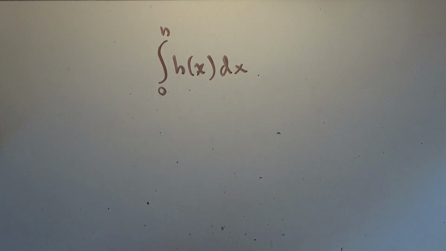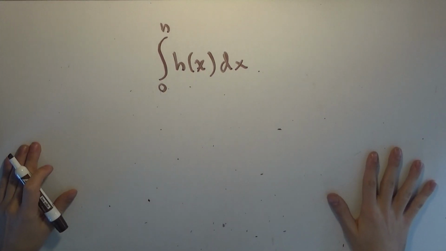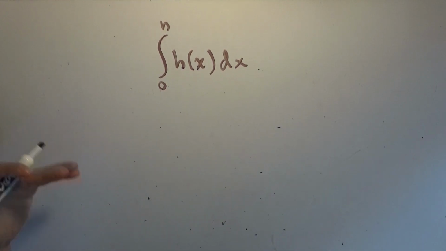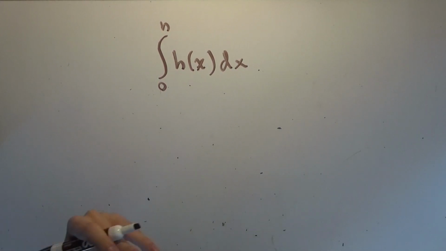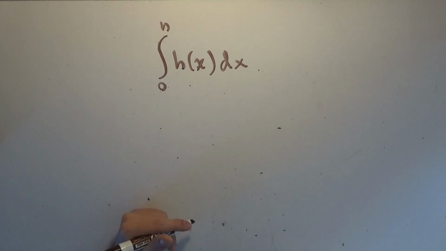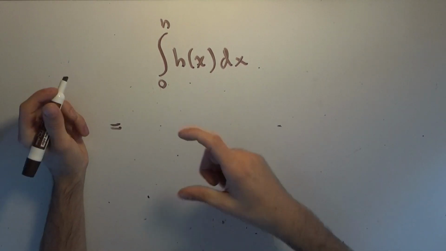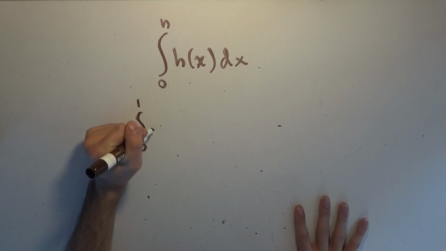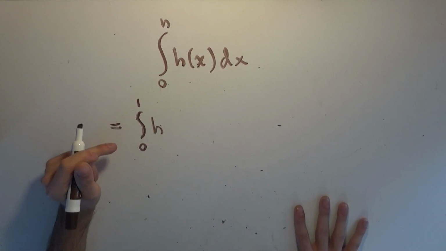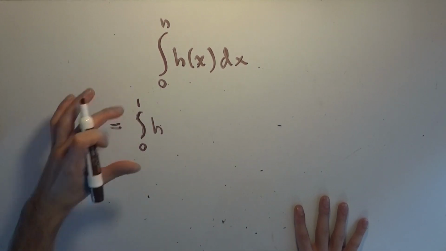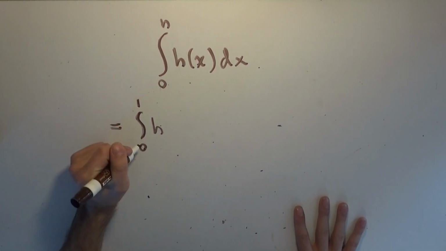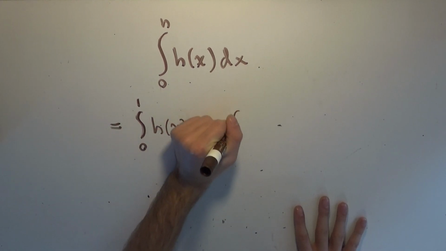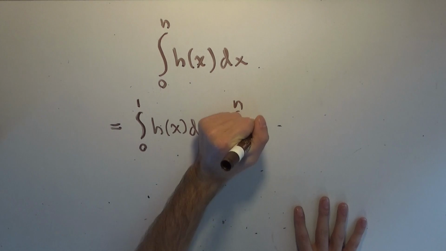So what we need to do first is do a little bit of separation. So we actually know what part of this integral is equal to, because I did this in one of my videos, and I showed that it was equal to another definite integral that Päpä Flammy had shown was equal to the Euler-Mascheroni constant. So we know that this is equal to the integral from 0 to 1. I guess this isn't linearity. Linearity would be adding the integrands, not the indices. But we know we can break this up into two pieces. We know that this is equal to the integral from 0 to 1 of the harmonic numbers, plus the integral from 1 to n of the harmonic numbers.